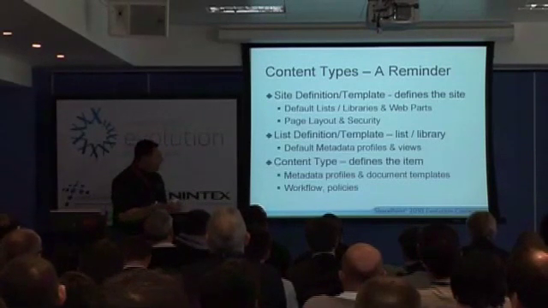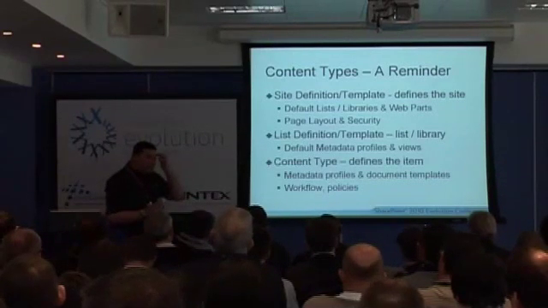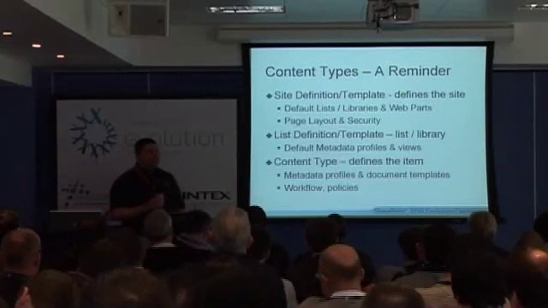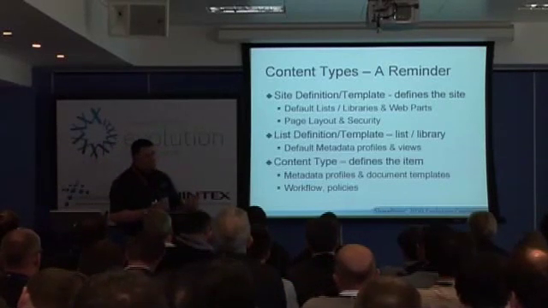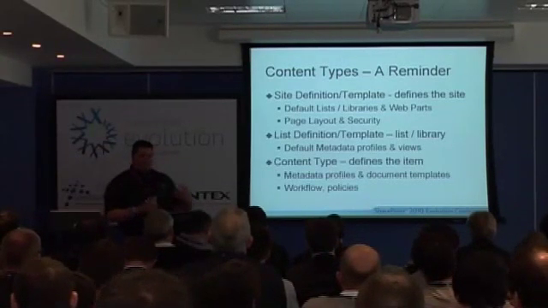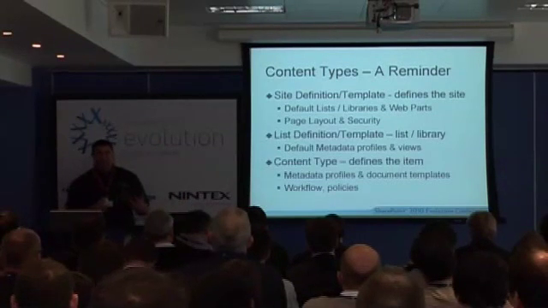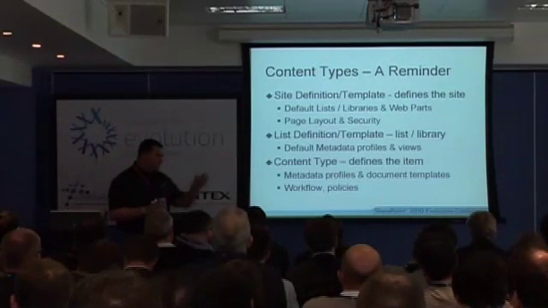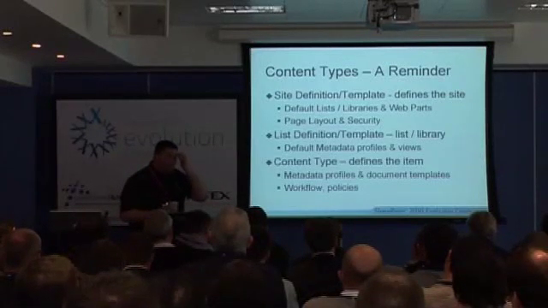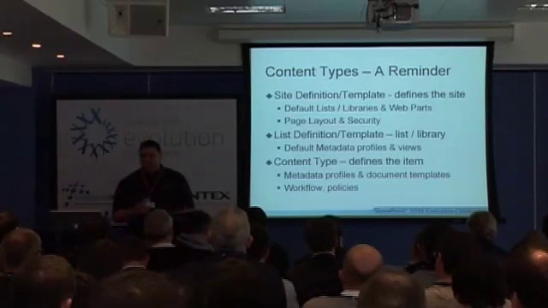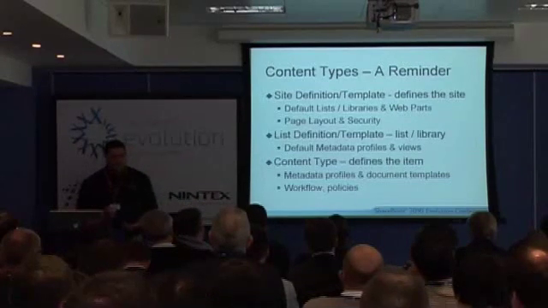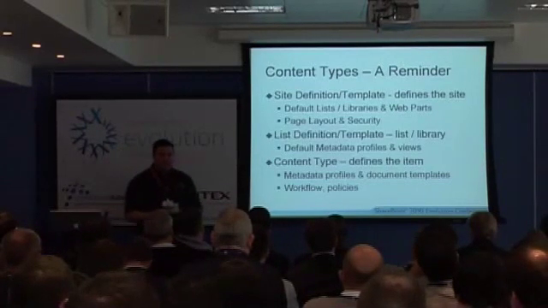What we could do with content types in 2007 was, if we wanted to store multiple types of object in the same library, so different types of document, the most obvious for that is Word, Excel and PowerPoint. We wanted to store those different types of document in the same library. We could do that very easily. We could create them from the library. We could add our own document templates into that list very easily. Each of those documents could have its own metadata attached to it as well. Each type of document could have its own workflow associated with it. So it gave us an immense amount of flexibility.